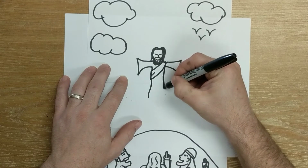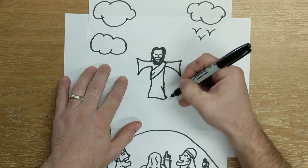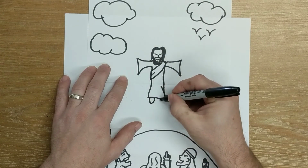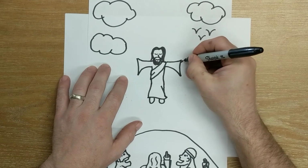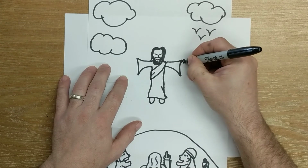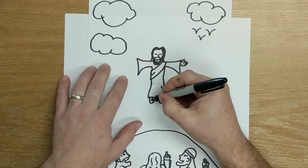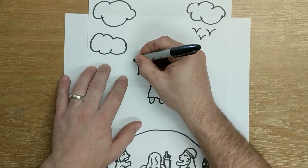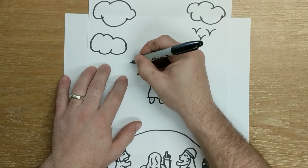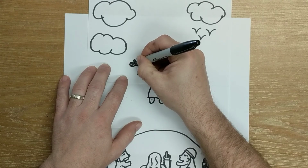So come down with some lines like this. And then we're going to draw a little wave across there. Nice. And his feet. Can't forget his feet. Now, this is the part that I'm always really bad at. We'll try and draw Jesus' hands. So we'll bring a little thumb up here. Give him his fingers. And back in. Now, it's Jesus, so he's got to have the nail holes in his feet and the nail hole in his hand. Bring this over to the other side. See if we can do a decent hand again. And we'll put a nail hole right there.